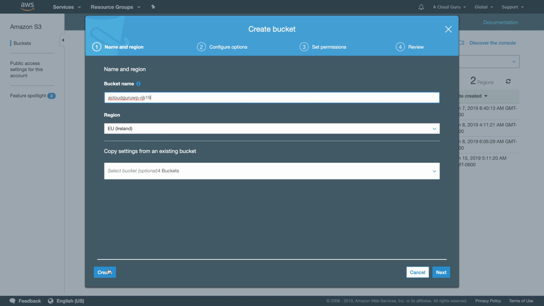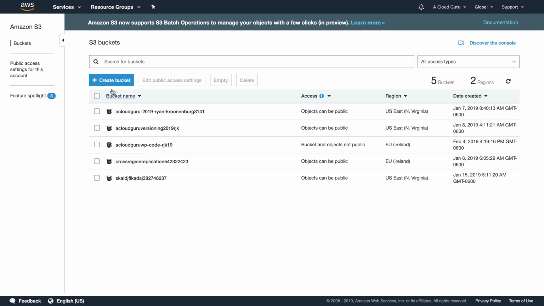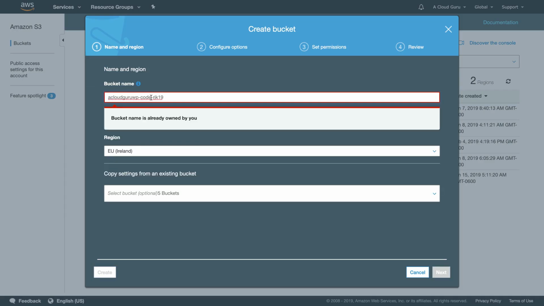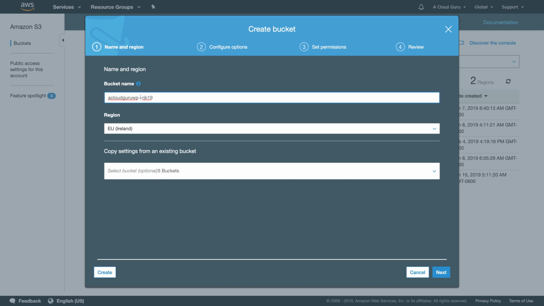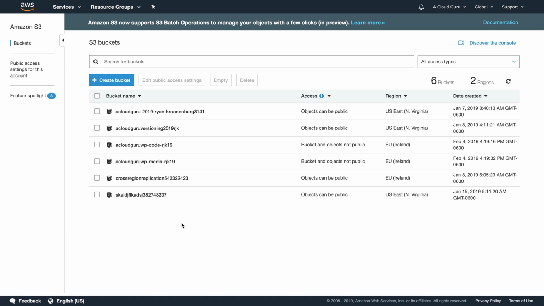I'm going to go ahead and create this bucket. Before I do this, it's cloudguru-wordpress, and then I'm going to put in here what it's for. So this bucket is going to have our code, and I'm going to copy this into the clipboard and hit create, and that has now created my bucket. Then I'm going to go in here and change this from code. I'm going to call it images, something like that. So this is where our media assets are. Maybe I'll just call it media. And there we go, I'm going to hit create. So we've now got our two buckets.